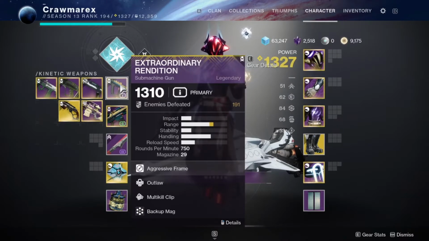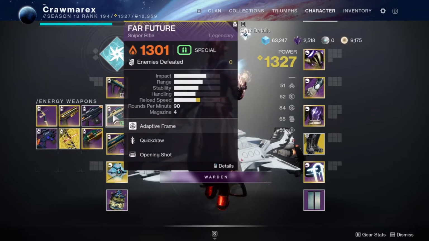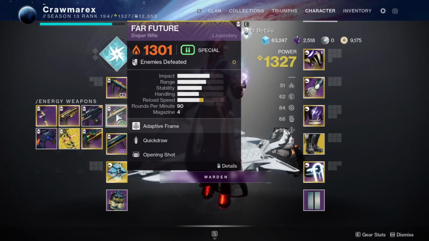That's the Extraordinary Rendition. It's a submachine gun with aggressive frame, and it rolls really well. It has some amazing perks rolling with it, including Outlaw and Multiclip, which is the one that I have. Outlaw is really common from what I've seen. In the energy slot, we'll be testing out Far Future Sniper Rifle, which is an adaptive frame sniper rifle. It can roll better, but this is the only decent roll that I've got so far.